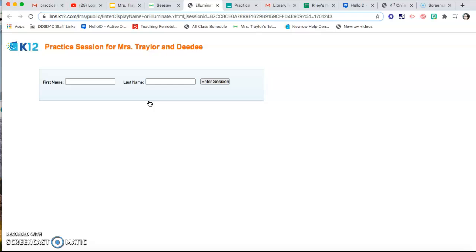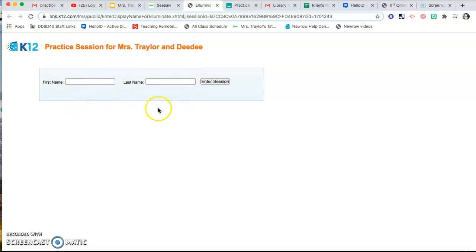there is one difference. Instead of just letting you in or having you wait to be let in by the teacher, like in Google Meet, you are supposed to type in your first name into a box and your last name into a box. If you are having trouble typing in your first name and your last name, then you can put a letter in each box. So you could put the letter that your first name starts with into this box and the letter that your last name starts with into this box. You don't have to put your full first name and your full last name.